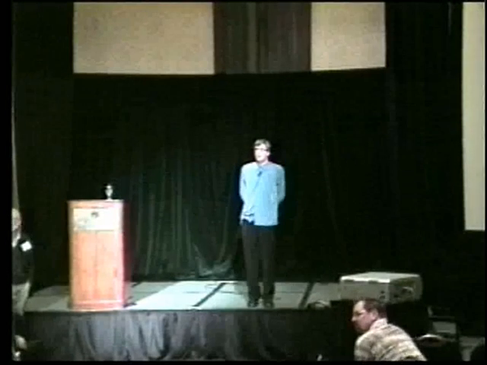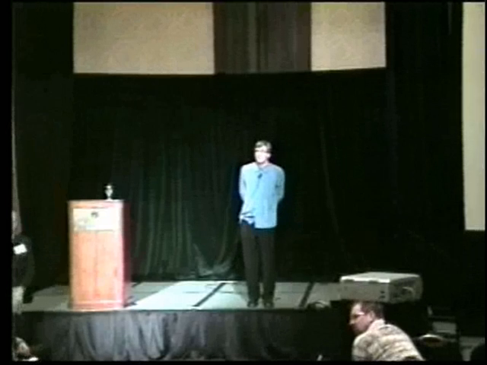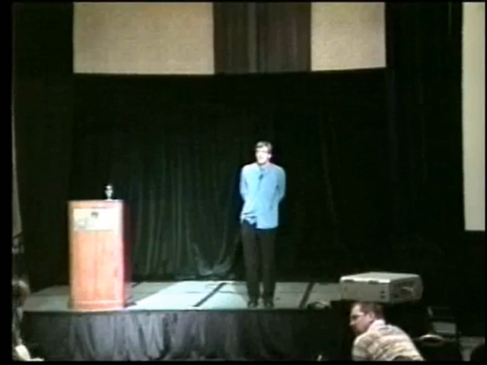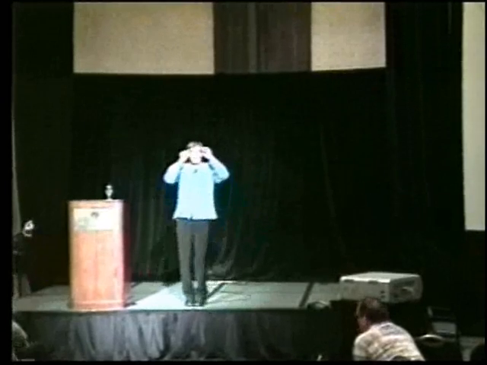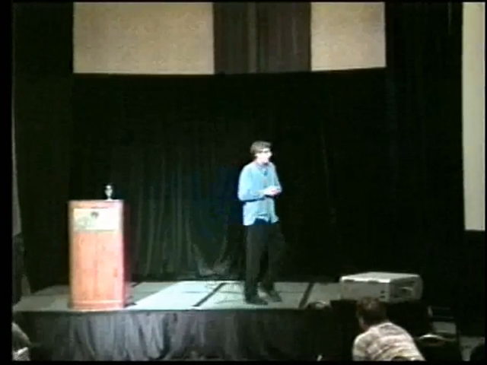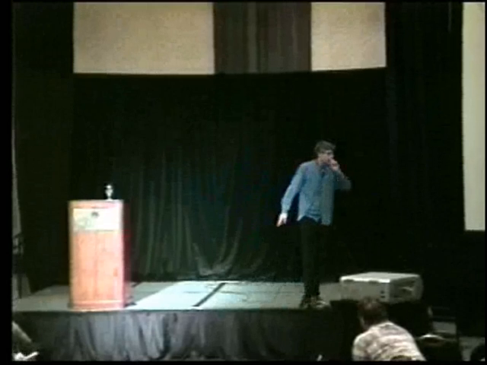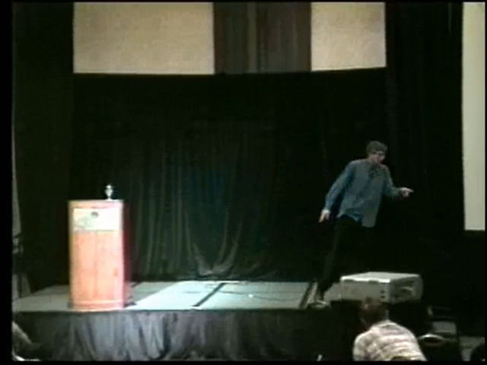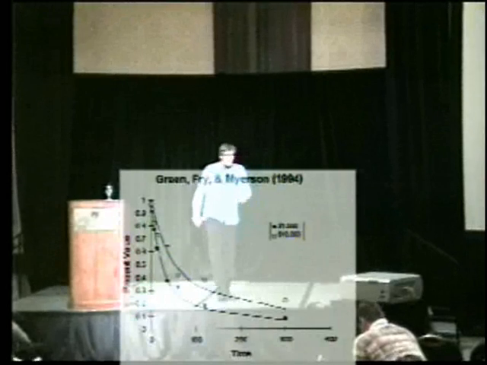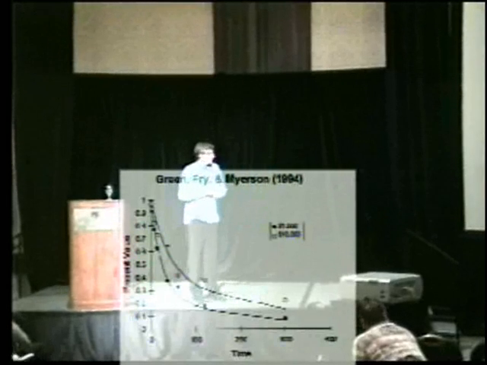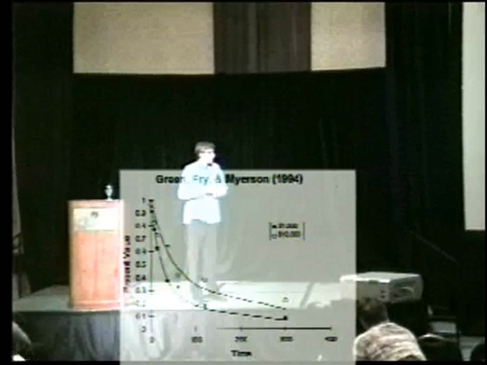Again, to ask another question about specific, what did you do about the amount effect? Right. Yes. If you could put the overhead back up, there's the first one that I had with the Green, Fry, and Myerson data. He's asking, what did I do about the amount effect in the temporal discounting data?